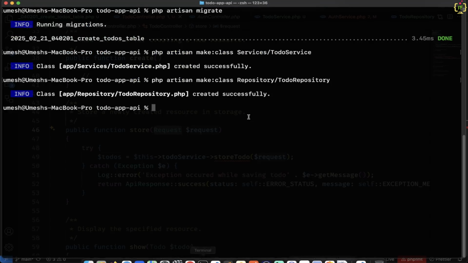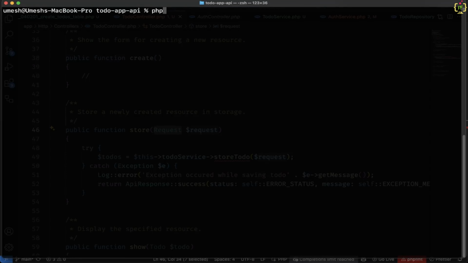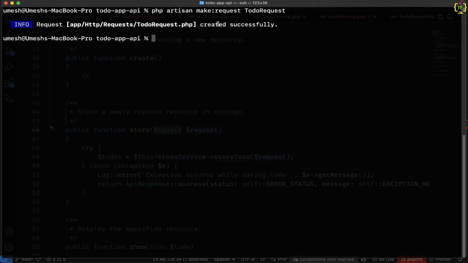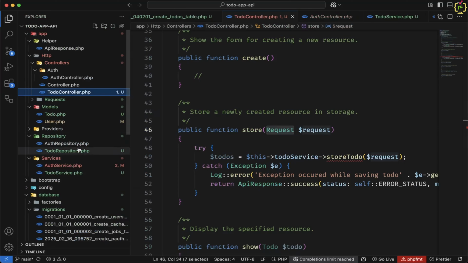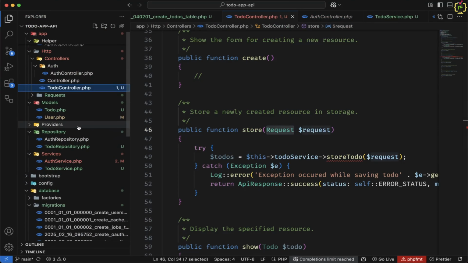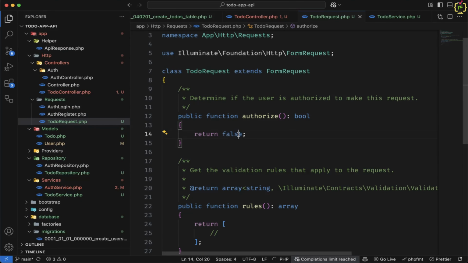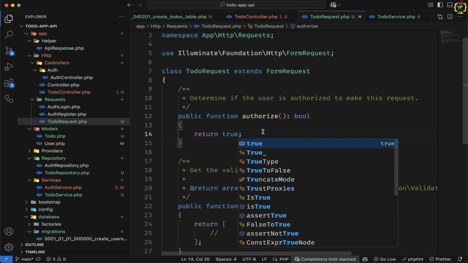I'll come to the terminal and I will create one form request, make request as to-do request. Okay, the to-do request has been created. So let's define the basic validation rules inside the to-do request. Okay, and firstly we will have to authorize it.